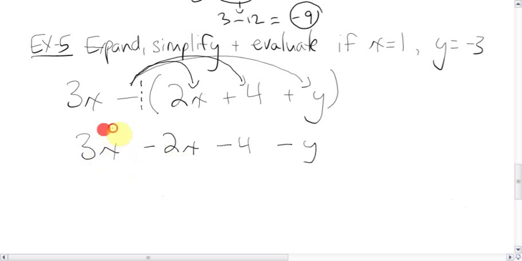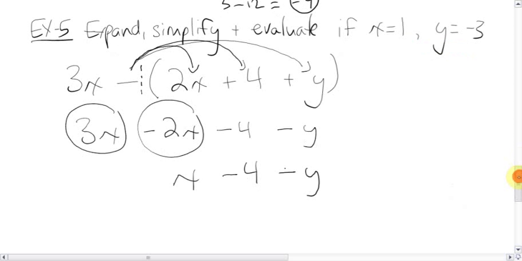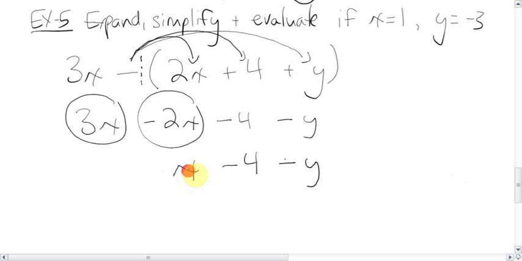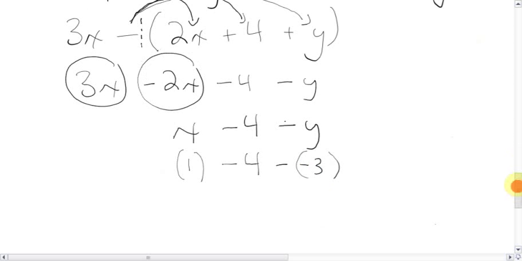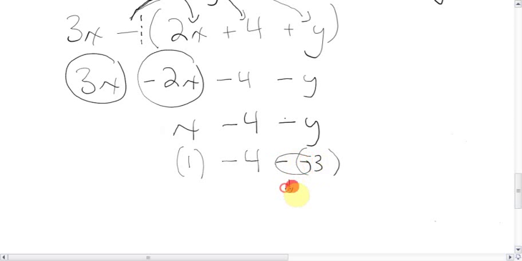They're next to each other. They're easy. Put circles around them anyways. 3 minus 2 is x. Minus 4. Minus y. Now we can sub in that x is 1 and y is negative 3. Wherever you see an x, we'll put a 1. I see an x, I'll put the number 1. Minus 4. Wherever I see a y, I'll put negative 3. Remember, we put the substituted numbers in brackets. Careful here. That minus sign belongs. And we get another minus sign from that. That gives us a double sign here. That double sign will become a plus.